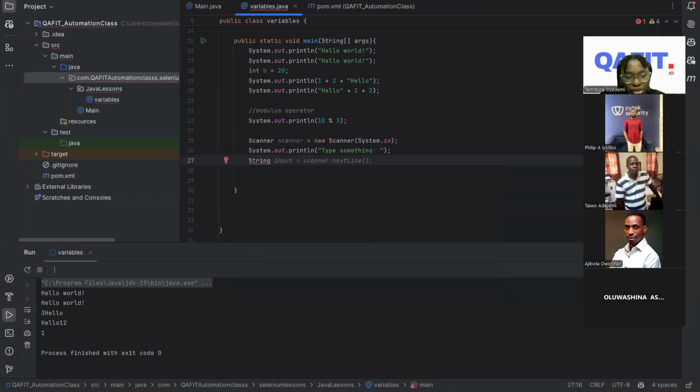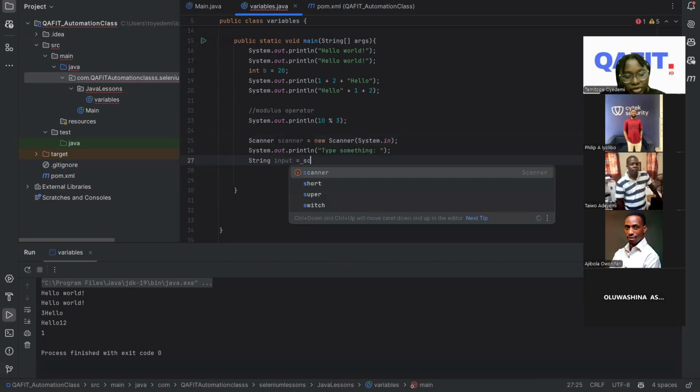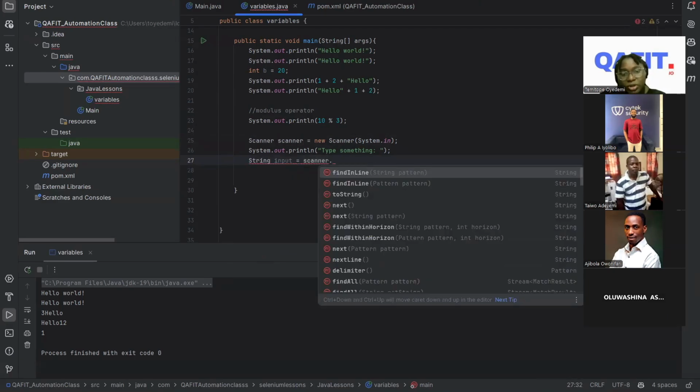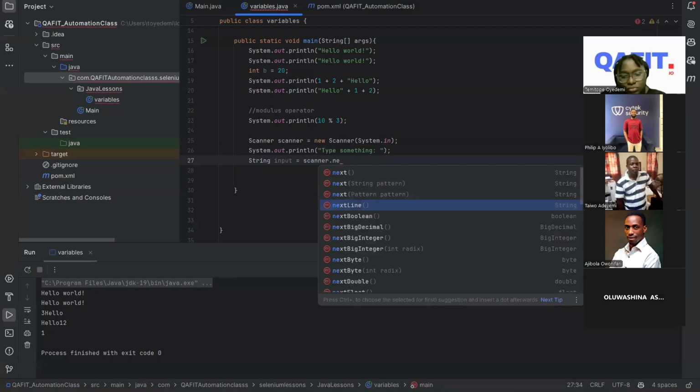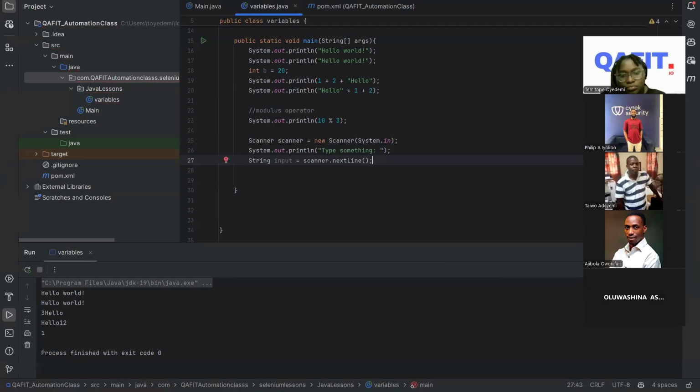So I will say String input equals the scanner object which I declared here, scanner dot nextLine. Then I can say System.out.print, this is what you have typed.